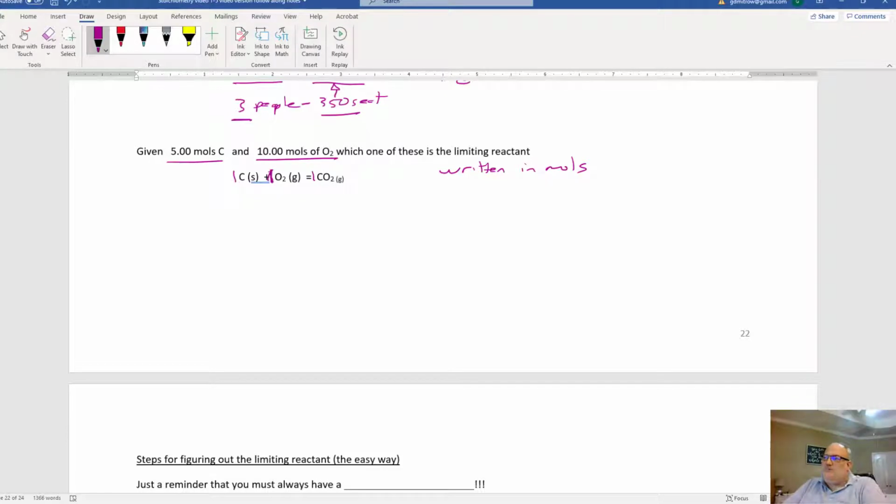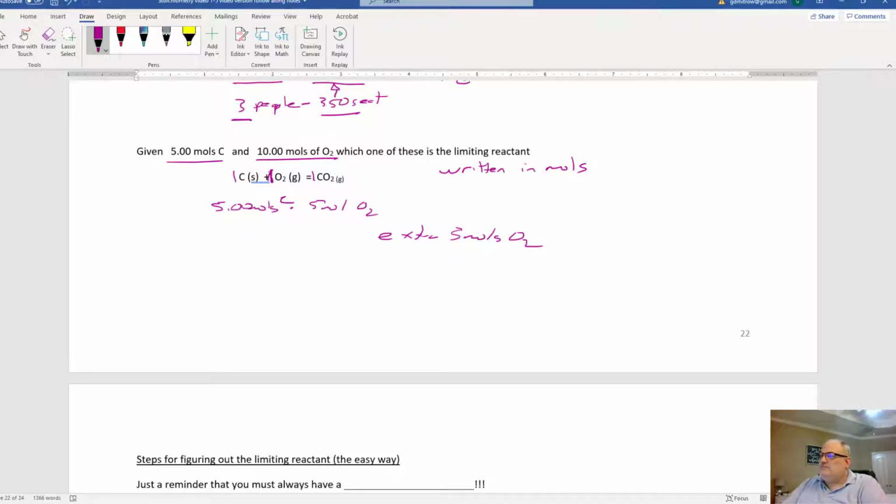I'm hoping not, because the reality is if we have a 1-to-1 ratio, I'm going to use up 5 moles of my oxygen. Wouldn't that react with 5 moles of the carbon? So the oxygen would react with 5 moles of the carbon, but then wouldn't I still have an extra 5 moles of oxygen? Now, does that kind of make sense? I'm asking a video that can't respond.